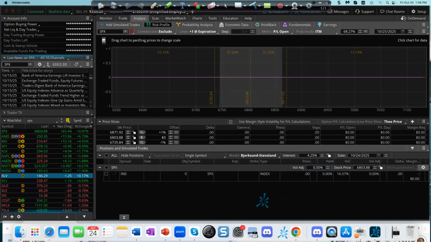Yeah, why don't I just do this, just to give you an idea of these double strategies. Let's just say we're at 6,800. Just to give you an example of the mechanics of the three main double strategies. There are many of these double strategies we do, but I'll just give you three of them, right? So what's a double calendar? A double calendar would be: sell one 6,900 call. So this is where we're at.